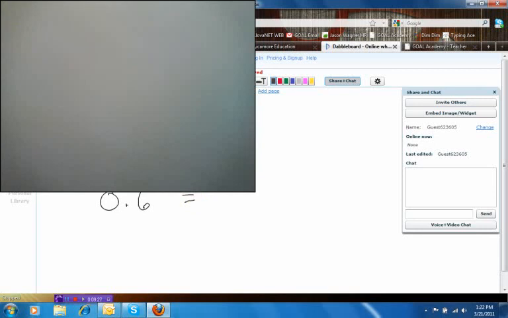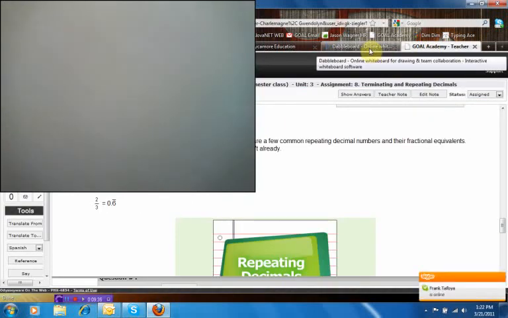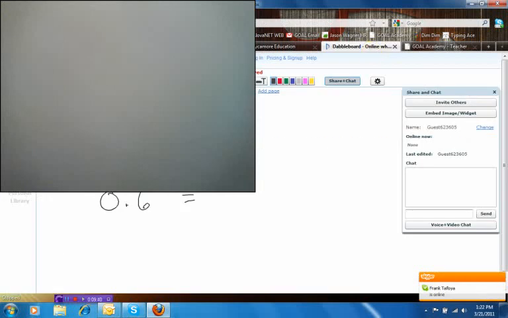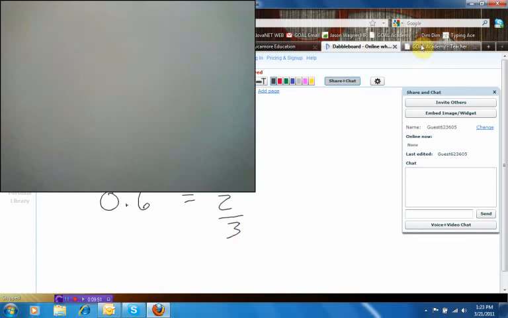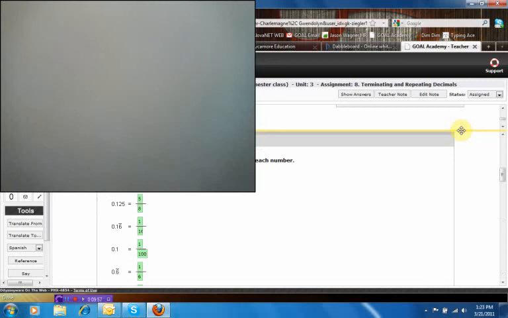Are these the right ones? Yeah. 0.16 repeating is 1/6. And then 0.6 repeating is 2/3. So those are just a matter of memorizing them. There's not really an easy way to figure those out. But they just gave them to you and said, remember these, and they'll come up on the quiz, which they do.